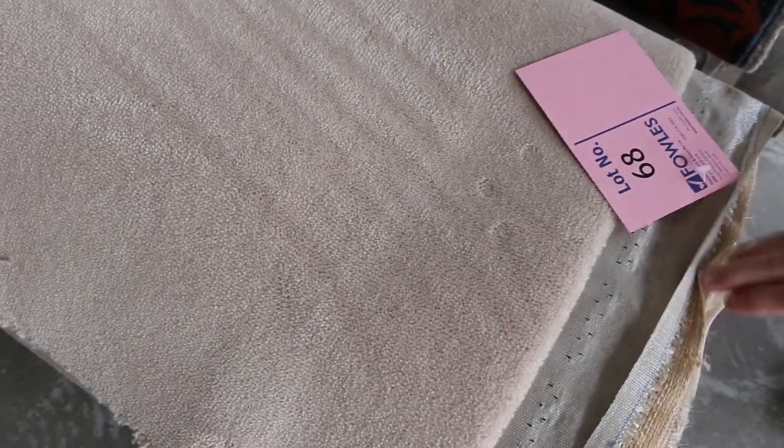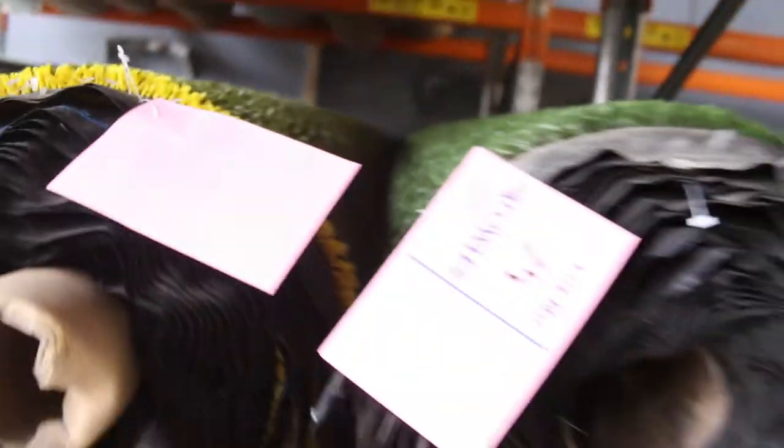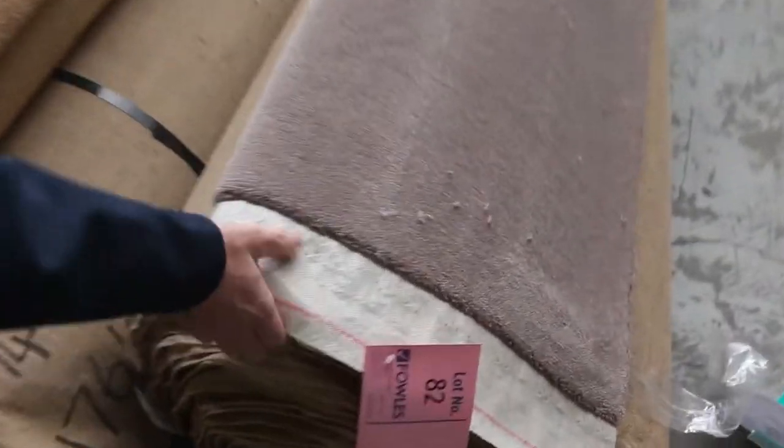Nice bit of wool plush pile in there — light colour but very high quality, 15.3mm, good thick plush pile. Normally up around $180 to $200 a metre, looking at around $30 to $40 for the lighter colour. In the rack we've got a bit of grass — still a few rolls left at $10 a square metre. Not as much to pick from, but if you're after cheap grass for $10 a square metre, you cannot beat that.